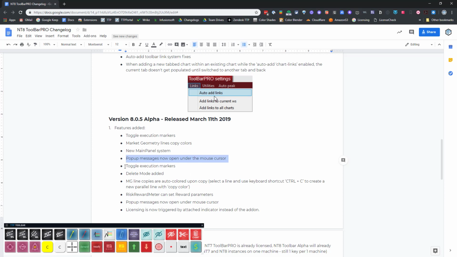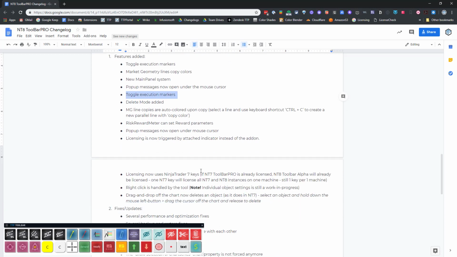We added the execution plot toggle, which is this button here, which will show the trades with the markers, with the text, or just with the markers, or nothing at all. It toggles between all the states. So you click that, click the chart, it'll show the trades, click the chart again, and it won't show the trades. Right click to end.